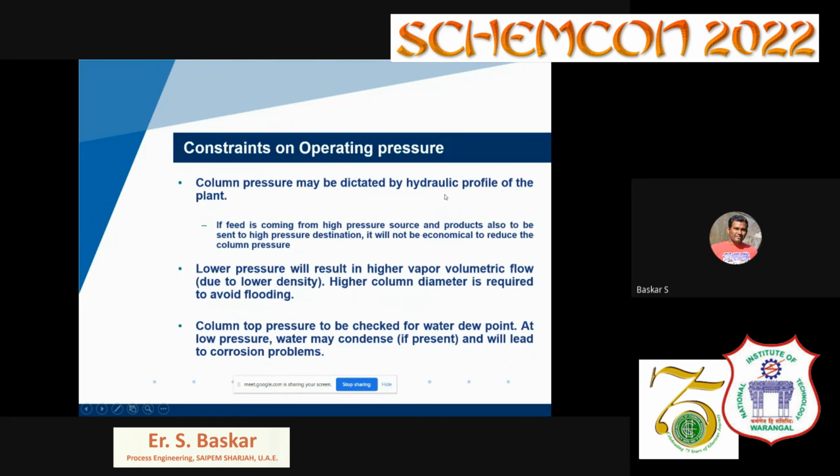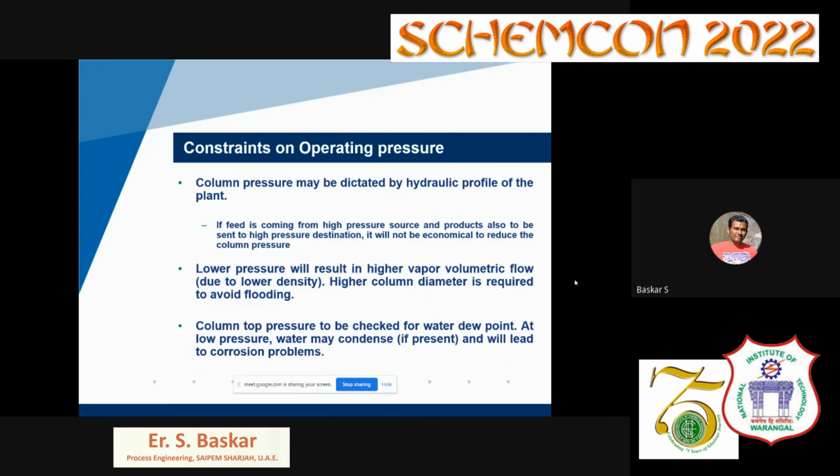In some cases, the operating pressure can be a constraint also. For example, even though the operating pressure should be low in order to optimize the energy and the design, sometimes we cannot decrease the pressure because it depends on the overall hydraulic profile of the plant.